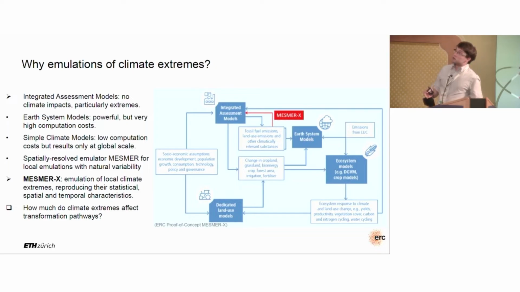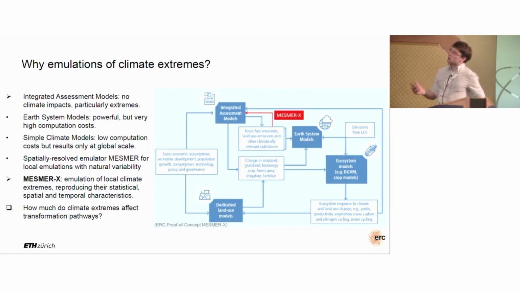To do so, we're trying to build emulators because Earth system models just take too long to run. So we have simple climate models that provide us with global outputs. They're much faster, but the issue is that they're global. So we had this Mesmer, which is not only doing pattern scaling, it also accounts for natural variability. That's the whole interest of the model, trying to account for moving from global temperature to local temperature, what are the possible futures, how it will change over time, taking into account the correlation in space and in time. We want to extend that to Mesmer X, where the X here stands for extremes.